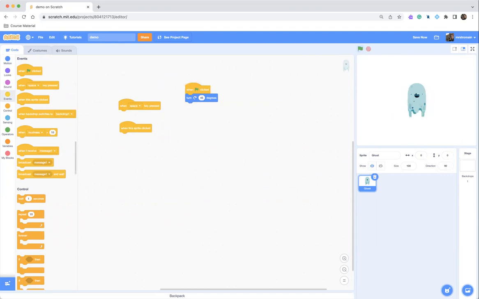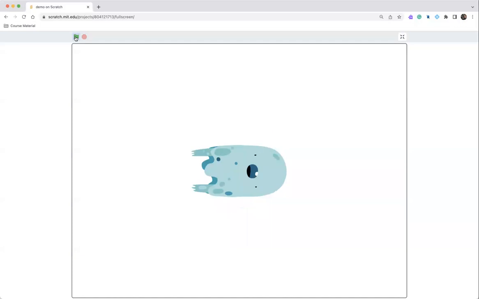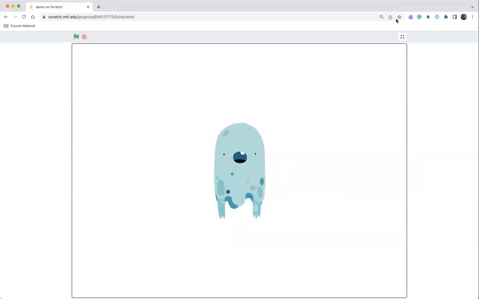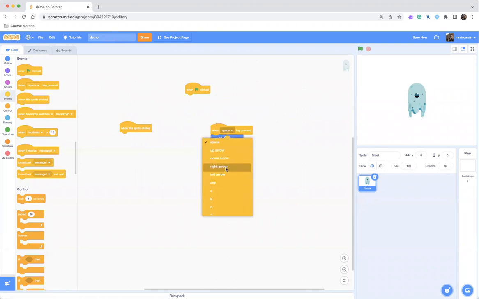Okay, and that also occurs here because in this interface, I have the green flag. Okay, I can also, as you can now guess, when the space bar, or the space key, is pressed, okay, or whichever key you decide, right key, etc. There's the whole alphabet there and numbers, and there's also an any key.